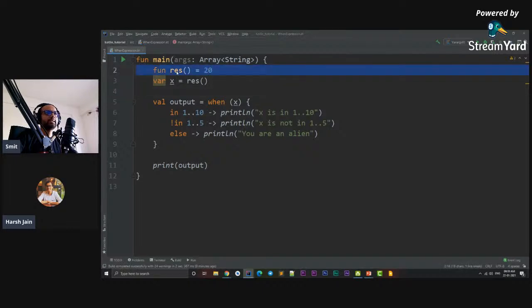As you can see, I have created one function, and the function returns 20. In Kotlin, this is possible. You can write a variable like this, you can write a function like this.